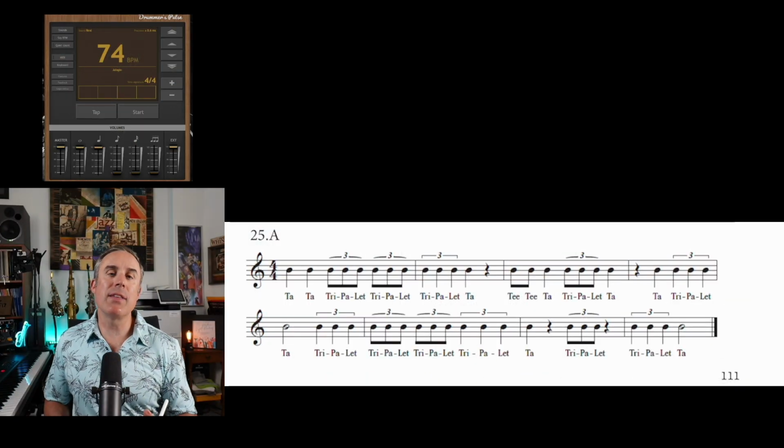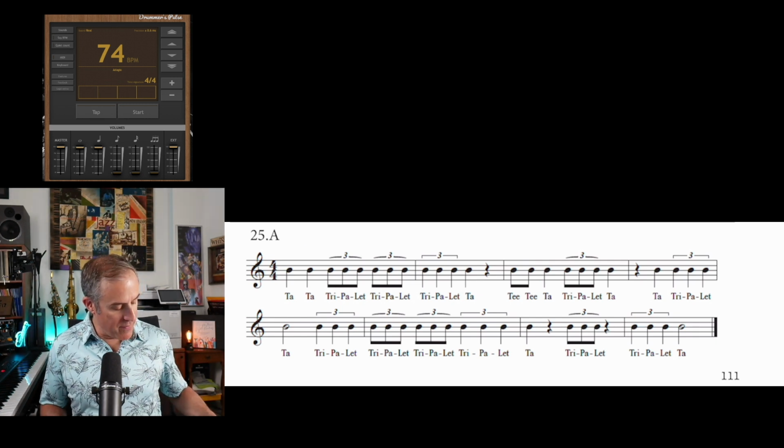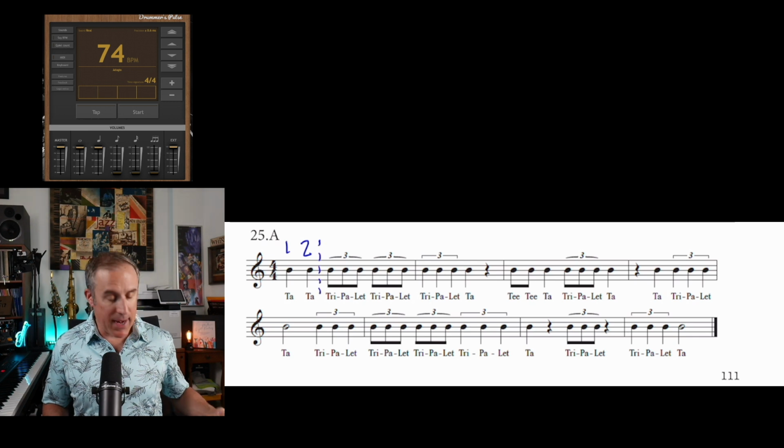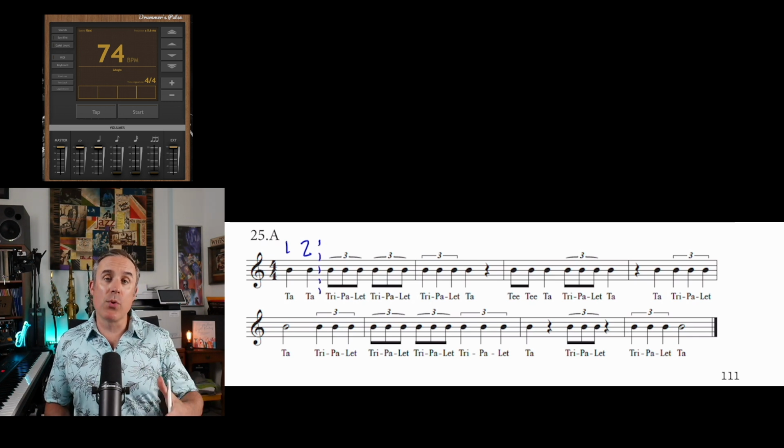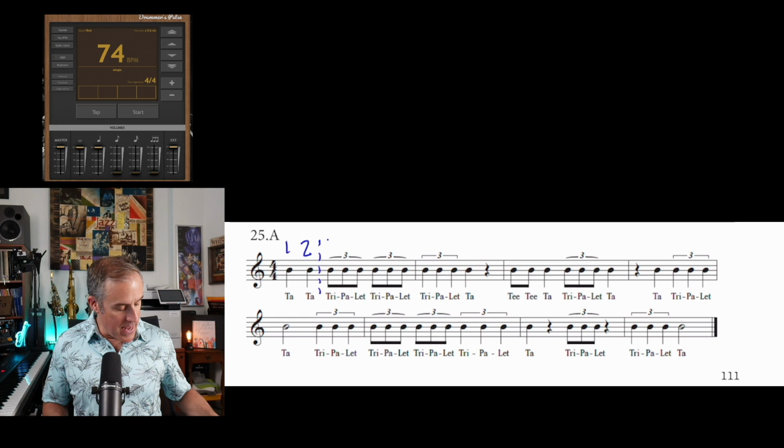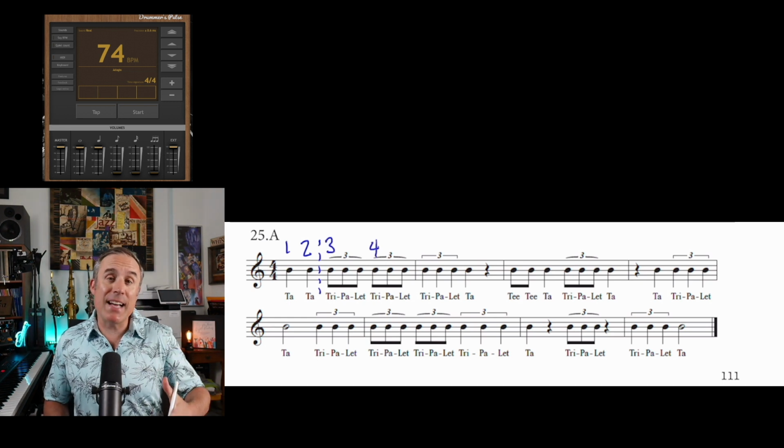All right, let's get to the analysis now of exercise 25A. On beat 1 in measure 1, we've got a quarter note followed by another quarter note for an easy placement of that invisible bar line. On beat 3 and on beat 4, we have 3 eighth note triplets. And this is really crucial for the success of the first 2 beats of measure 2. Why?